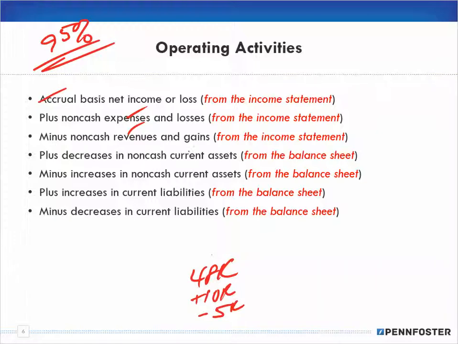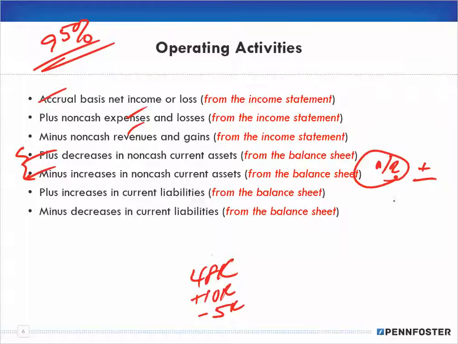But then when you come down here and you're doing these non-cash current assets, you might only be looking at the one account, accounts receivable, and you're going to be trying to do both of these at the same time, which obviously doesn't make sense, okay? So figuring out the increase or the decrease is a sub-step. It's an additional step that you'll have to do in order to decide which one of these two apply before you can actually use it, all right.